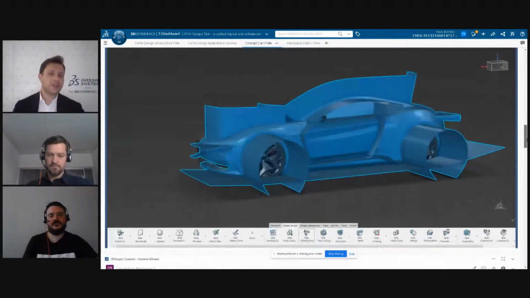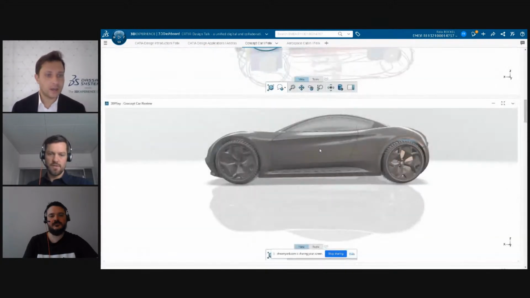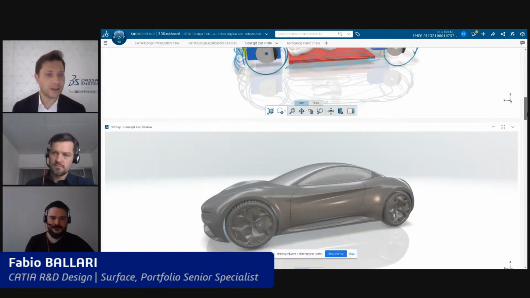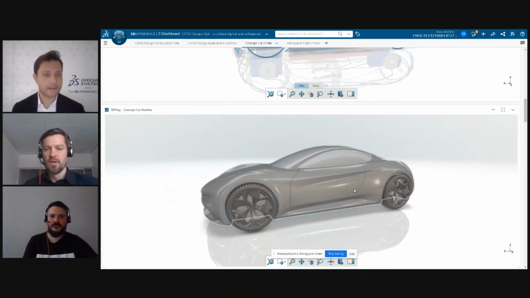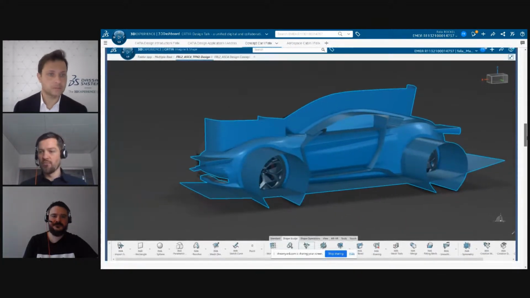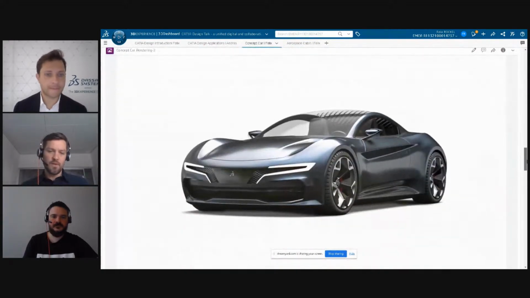Yeah, and that's the impressive part, the fact that we are on a web browser, so accessible everywhere, without loading the data entirely. We can just access the information on a lighter device. That's exactly impressive. Yeah, you can even review this on a tablet, or, as it's just in the internet browser, I could run it from my phone. So as a manager, when I'm traveling quite a lot, I could be sitting at an airport and review the current status of my team, and really see the 3D model.